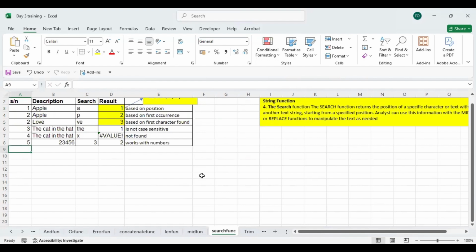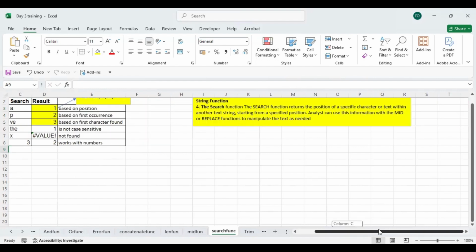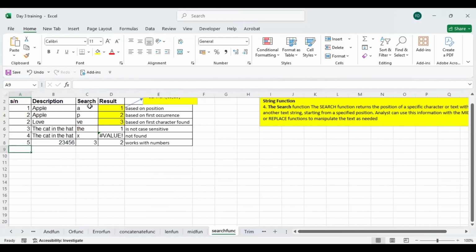All right. Now we have the SEARCH function. The SEARCH function is another function that you can also use in Excel. The SEARCH function returns the position of a specific character or text within another text string, starting from a specific position. Now this is Apple and I want to search for A, based on the position that it is.